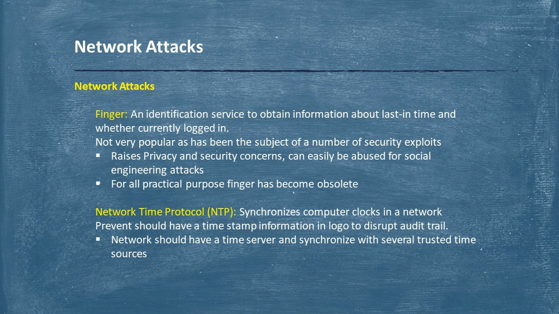Another popular one involves the NTP protocol, used to synchronize clocks. Normally, organizations use a separate time server to synchronize the clock time with several trusted time sources. If this is not done, the attacker can interfere with the synchronization of computer clocks in a network and change the timestamps. Thus the information in the log gets disturbed, and everything will be incorrect. That is the purpose of the attacker.